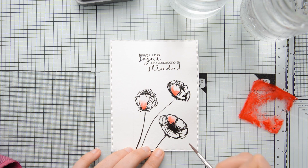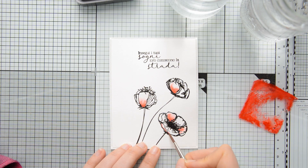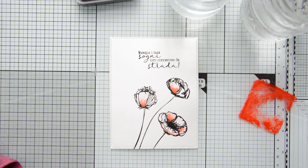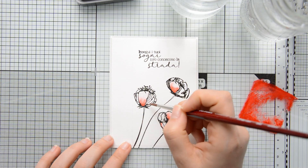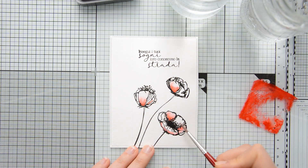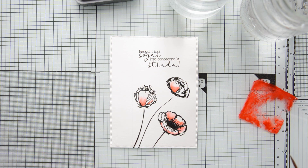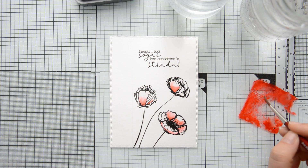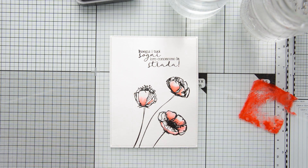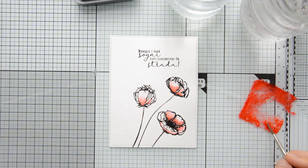The technique I'm using today is the wet-on-wet technique, which means I first apply a layer of clean water to the area I want to paint and then add the pigment picked up from my glass mat. I drop the pigment in the areas that will be darkest — the base of the petals — and then move on while the moisture on the paper helps the pigments flow and dilute, giving an immediate shading and gradient effect on my petals.